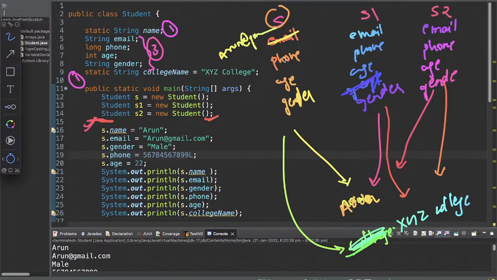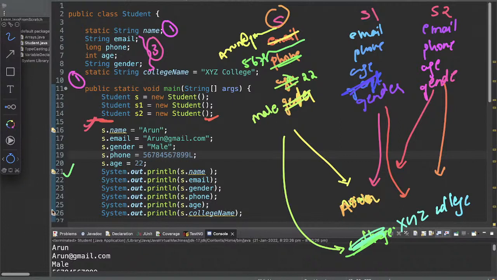You have to change the email to arun@gmail.com, the gender to male, the age to 22, and the phone to some value like 5678. Done.